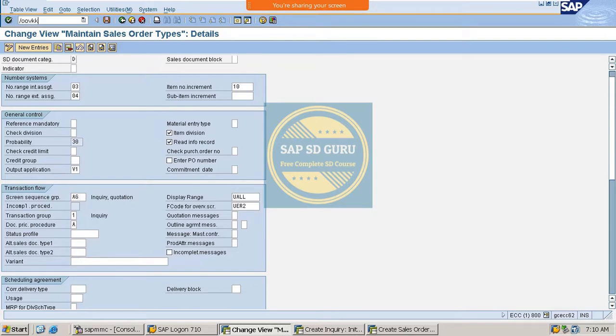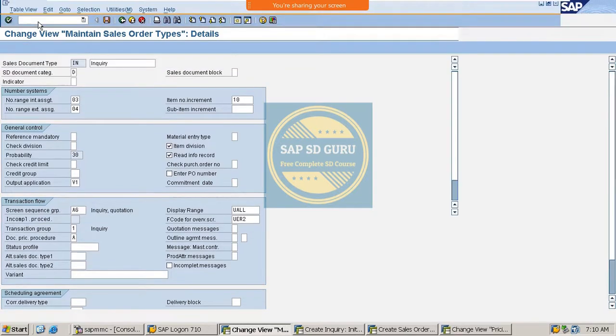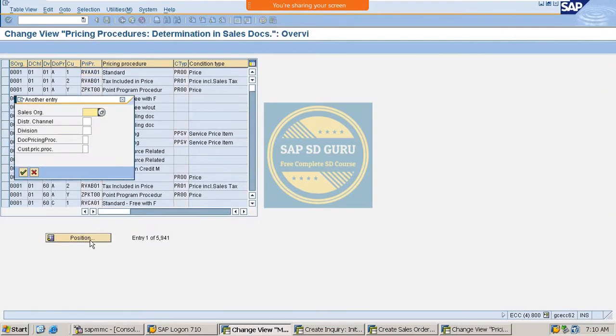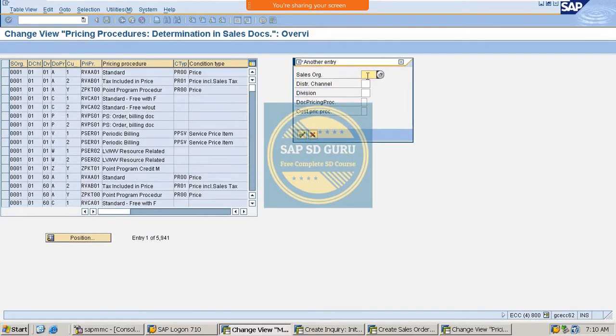If we go through the transaction OVKK, here we are giving some values, right? The sales organization, distribution channel, and division. In the same way, we are giving the document pricing procedure and customer pricing procedure.